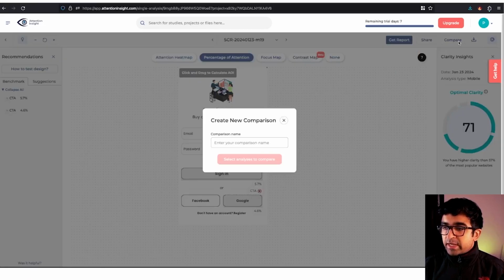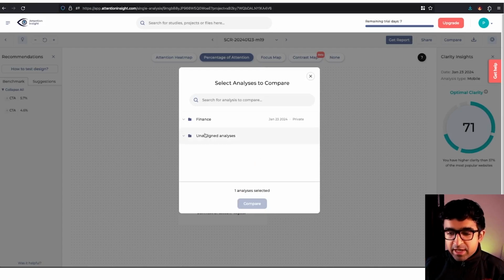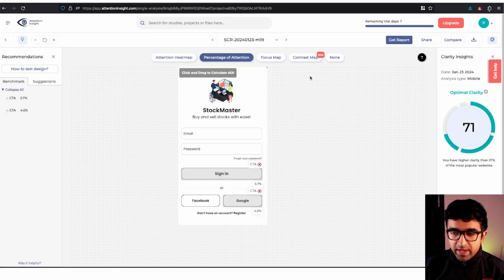You can also compare and add more screens as you like. So if I want to compare another sign up screen, I can do that. I can say sign up 2. So this could be another iteration we might have created. And then I can include any one of these images from there. It will help us compare as well.